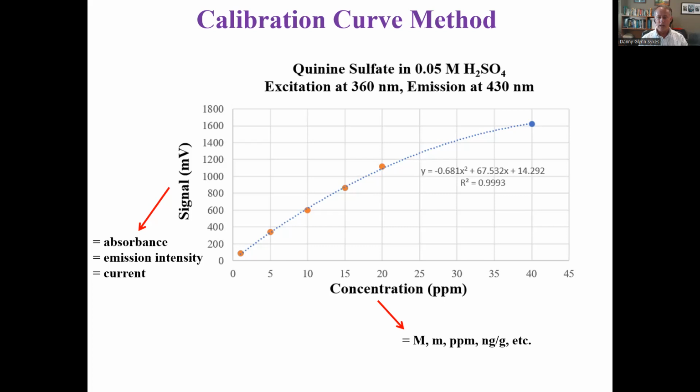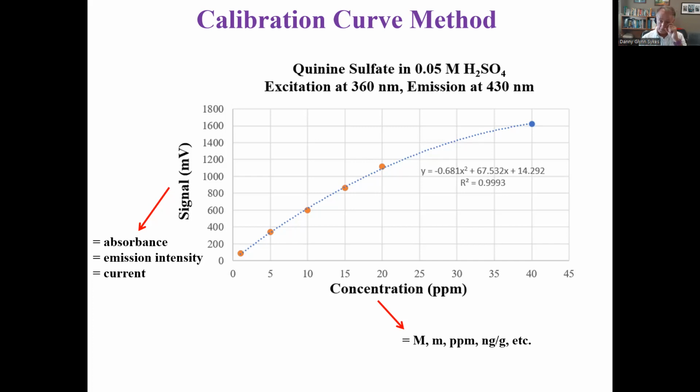And we also want to point out that as analytical chemists, we're dealing typically with trace level concentrations of analytes that are of interest. And so we use a variety of different concentration units that give us essentially something close to integer values for concentration, rather than using scientific notation, et cetera. We need to use values that approach integer values. And then, of course, the signal can be absorbance, emission, intensity, current, whatever method I'm using to detect it.